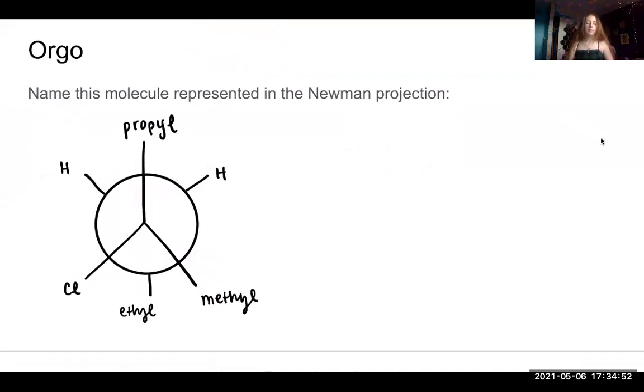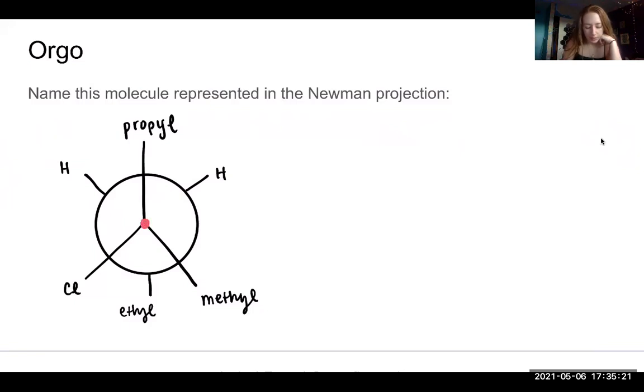And basically, just a review of what Newman projections really are is kind of viewing down the length of a bond. It's as if you were looking at a molecule like that, okay? So the bond would be the length of the pencil, and then there'd be a carbon on each side of it. And it's as if you were looking straight down like that, where you wouldn't really be able to see the bond nor the carbon behind it. So that's what it's kind of trying to represent.